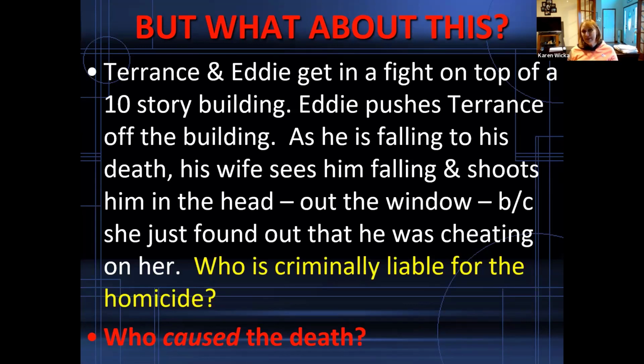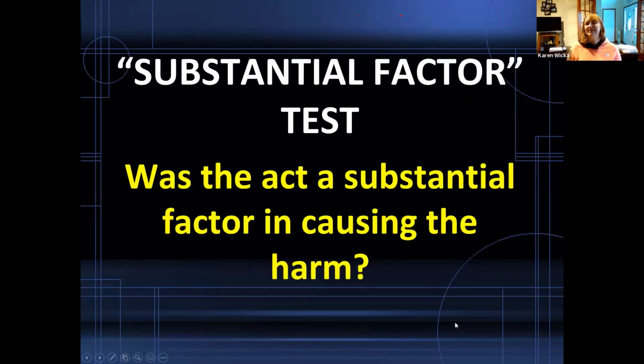So if you're a medical examiner, is there any way you're ever going to be able to determine this? Probably not, right? You're probably never going to be able to totally figure this out. So we have a test called the substantial factor test. Sometimes multiple things happen and the medical examiner can't conclusively say what caused the death. But the medical examiner can say that they both were a substantial factor that led to the death. If what you do is a substantial factor, even if we can't prove that it actually caused the death, you can still be responsible, okay?